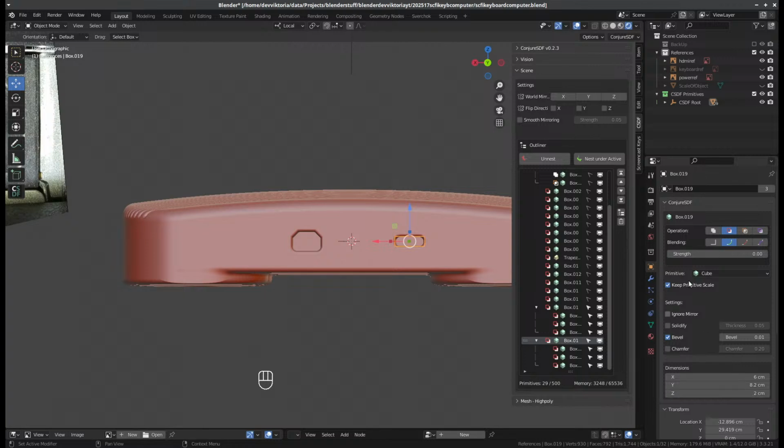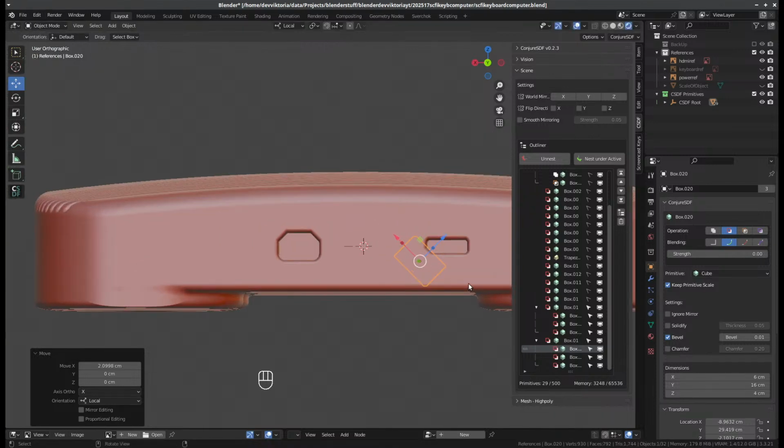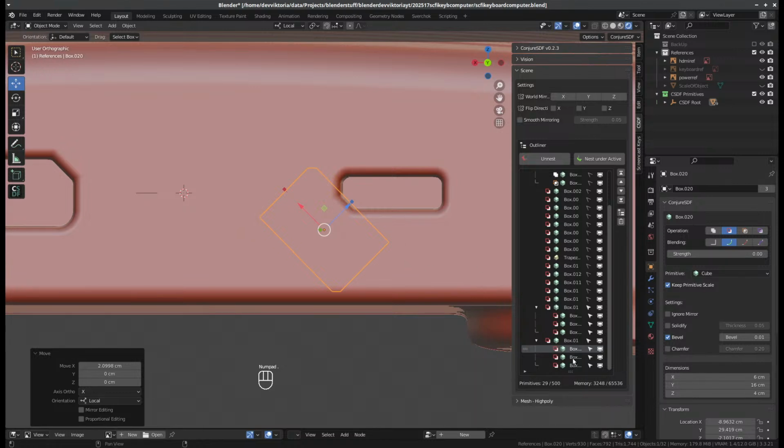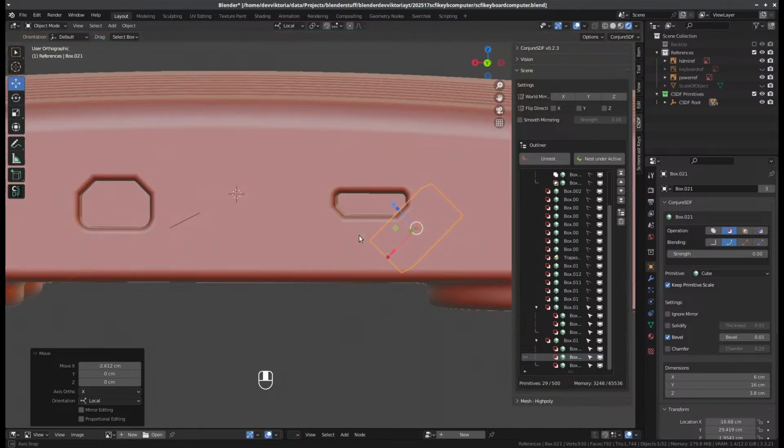So let's make it 2 centimeters. Let's reduce the bevel. Let's make it half of these. And this box should be at the bottom here, roughly like so.